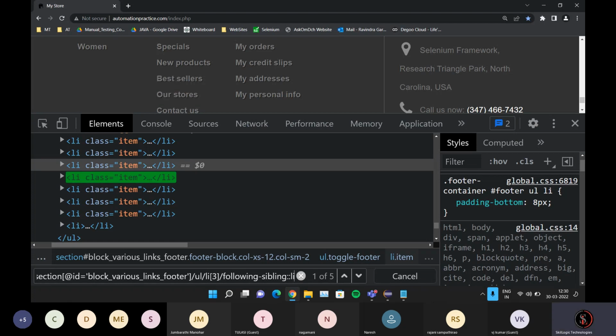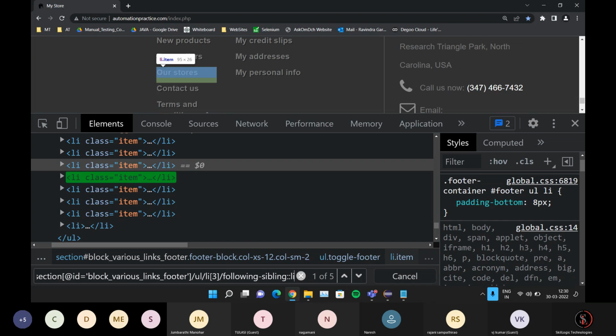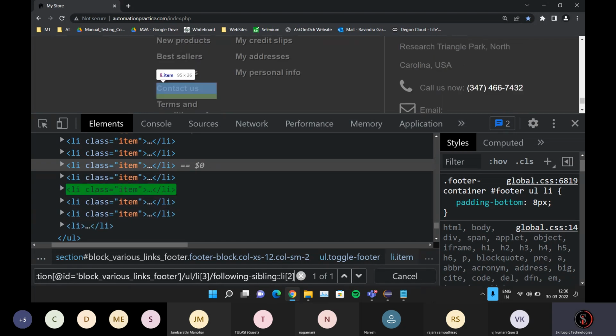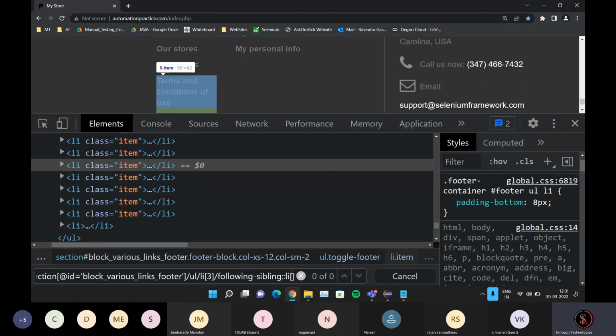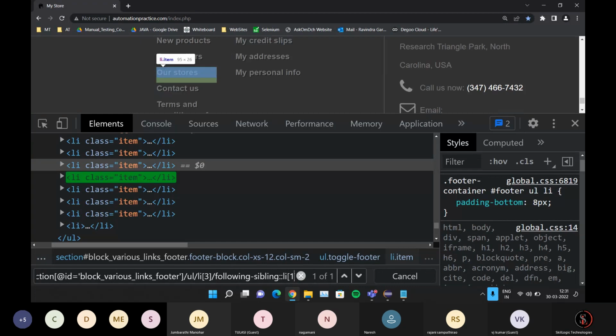Total 5 elements are present from the current element. Out of which I want to identify an element using an index: 1, 2, 3, 4, 5. Something like this. This is about the preceding sibling and following sibling.